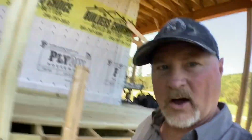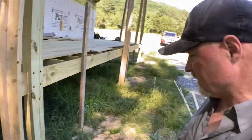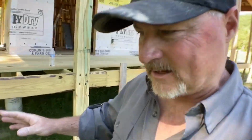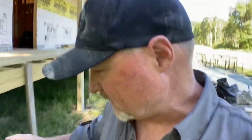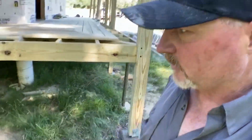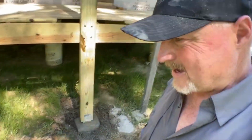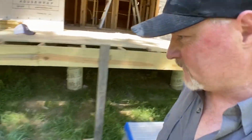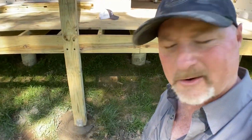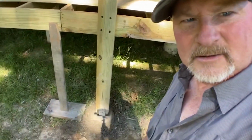All right, so we got all of the posts concreted in, and I thought they turned out really good. Here on the back side, I was a little bit worried because the posts stick up above ground, and so I had to build those up a little bit. But that looks pretty darn good. I went square on that bad boy. That one's looking nice. And then over here with the stairs, I got a little crazy. Decided to go circle. Hey, who knows? And then on the last one, finished with a square, of course.